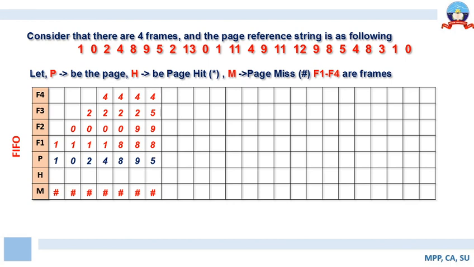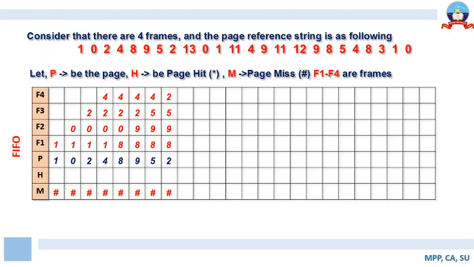Now likewise, after 9 there is a request for page number 5. Since page number 5 is not there, we need to bring the page from the secondary memory onto the main memory and replace the oldest page. Here the oldest page that we have is page number 2. So 5 will replace page number 2. After page 5 there is a reference for page number 2. Since page number 2 is not there, again I need to load page number 2 from the secondary memory and place it onto the main memory. So here page number 2 will replace page number 4 because 4 is the oldest page that is there in the set of frames in the main memory.